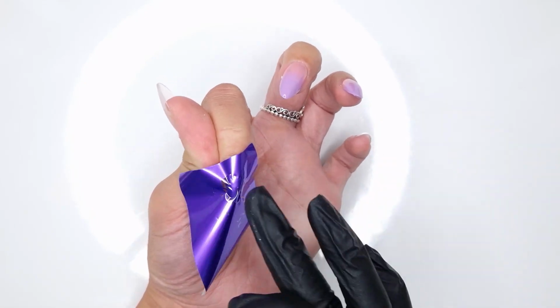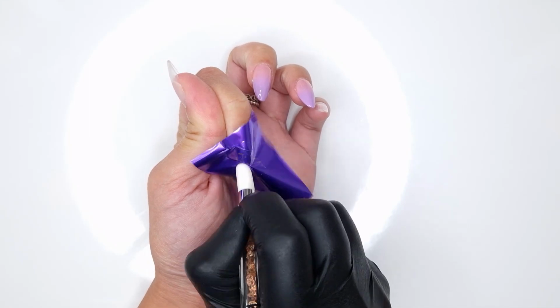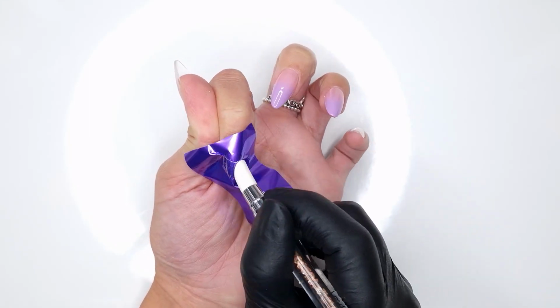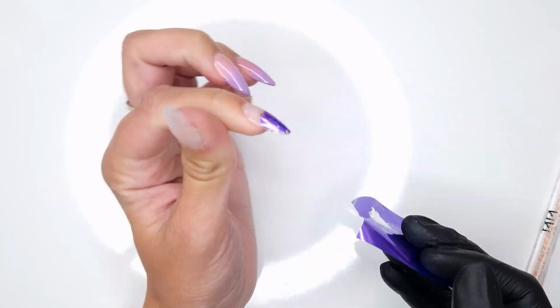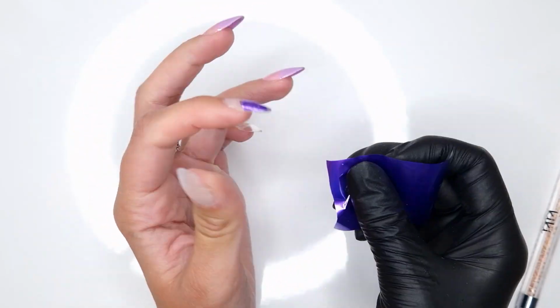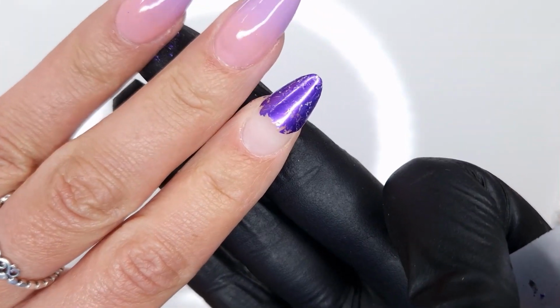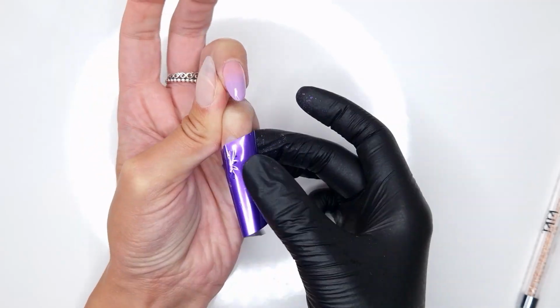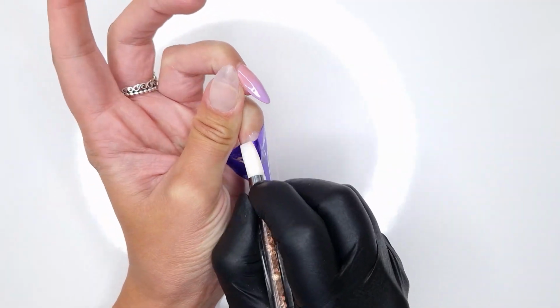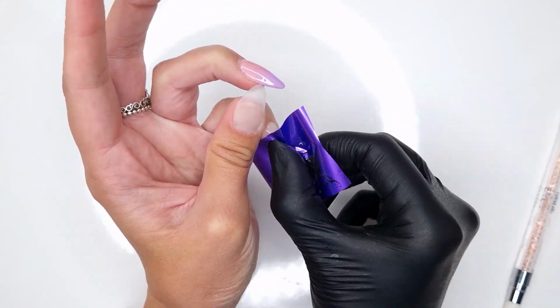It's just super pretty. So after you've cured your foil gel for 30 seconds, you want to take your foil and press it down onto that cured foil gel. I then like to give it a little bit of a rub with the silicone tool, and these metallic foils, they are the easiest kind of foils to apply. So if you're starting out in foils, I would highly recommend starting out with metallic ones and then moving on to the more full cover foils or the ones with pictures, because they are a little bit trickier to apply.